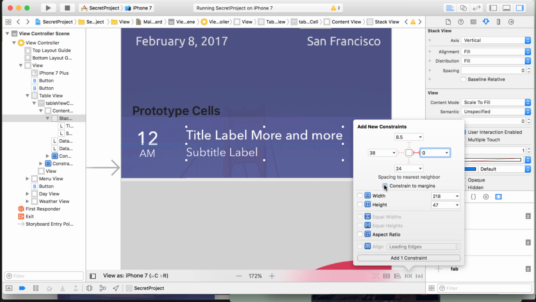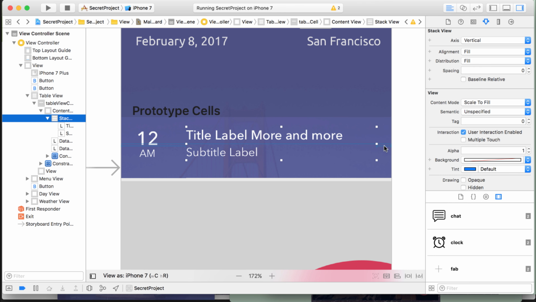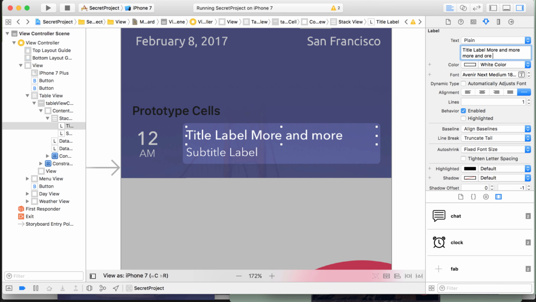Now, if I didn't do that, if I uncheck that, what I'll want to do is use a 20 for the margin. So let's add that, and it pulls it out, and it's never going to go past here. If it does, what will happen is it'll put in the ellipsis if it's too long. More and more and more. Yeah, like that. Okay, that's good. I think that's what we want.